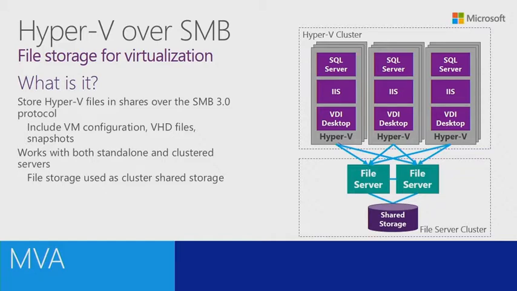So what is file storage for virtualization? Well, now you can store your Hyper-V virtual disks, your config files, everything on a file server with SMB and Server 2012. You can use spaces, you can use shared storage as the underlying way to virtualize the disks below it, but then the file server presents the shared storage on top of that. So how do we handle continuous availability? If I'm going to put all of my critical infrastructure on a file server, how do we do that?